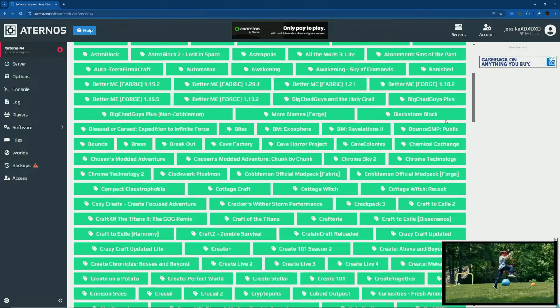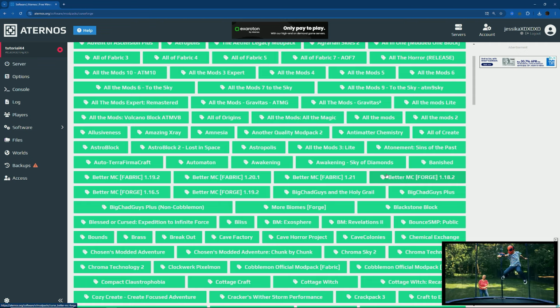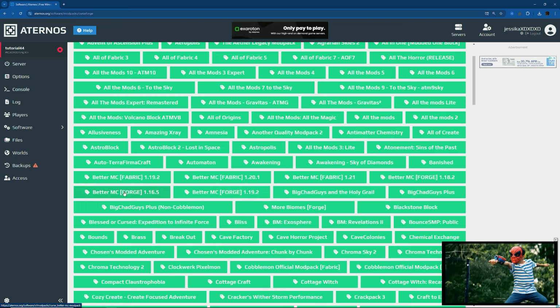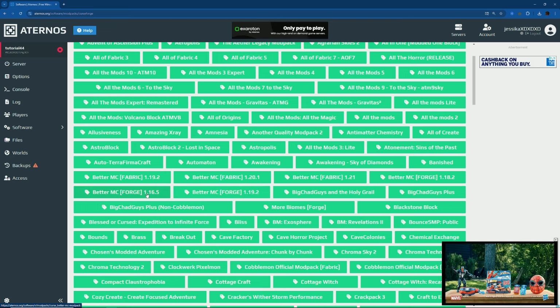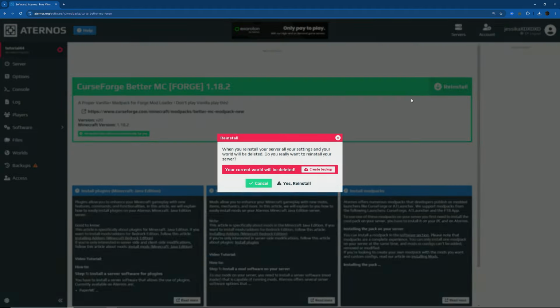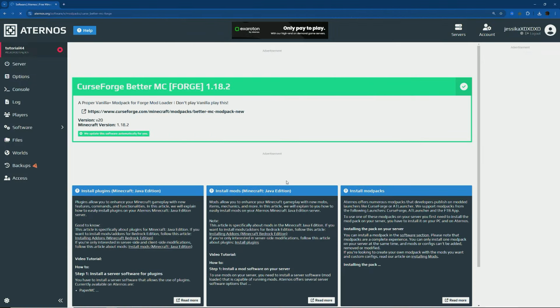Anyways, here we'll look for Better MC since that's the one I'm downloading. I've tried the latest version, it didn't work. And I've tried this one, it also didn't work. Both Forge. So this one actually works, I've tried it. So if you're going to do Better MC, pick this one. And I don't guarantee all these mods are going to work, by the way. So you're going to have to try a few times.